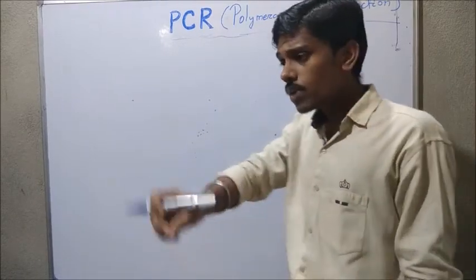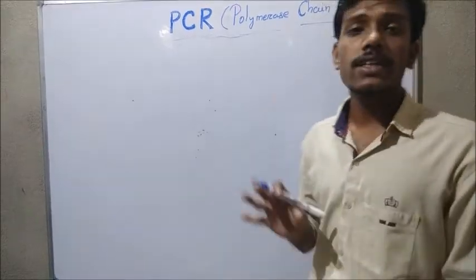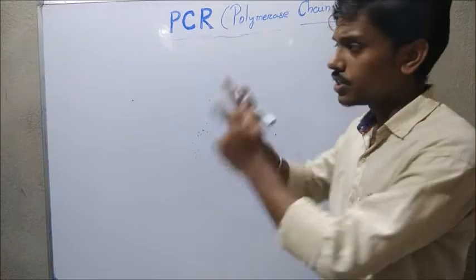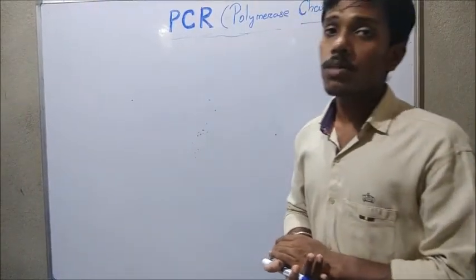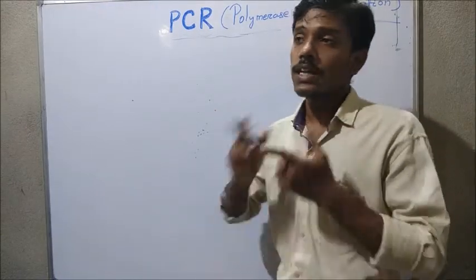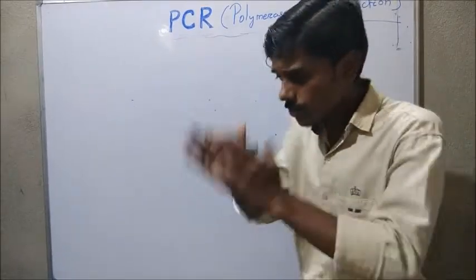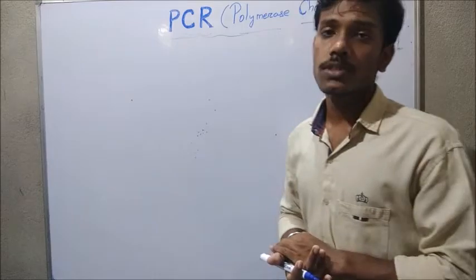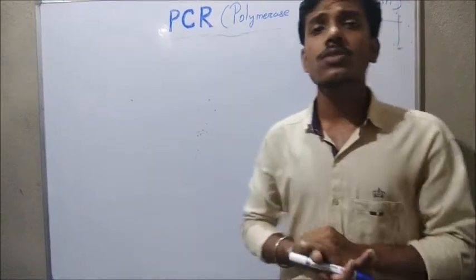Okay, so after isolation of DNA, we have to put this in a vector DNA, and when the vector DNA and the gene of interest combine, they will lead to the formation of a recombinant DNA, and that recombinant DNA is transferred to a host, and in that host we get the product. These are the basic features of the biotechnology process. So what is the role of PCR in the biotechnology process?